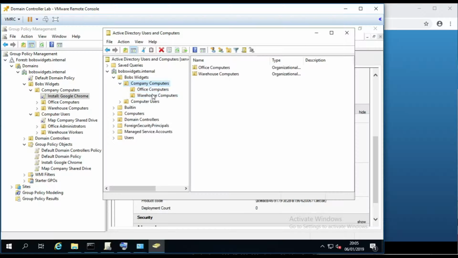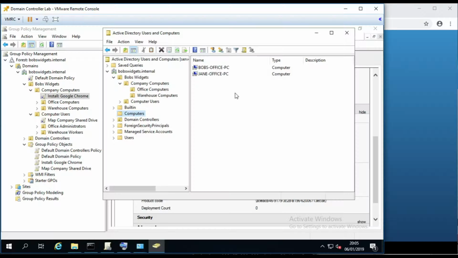Okay, that's a good demonstration as to why a group policy isn't applying to something, is I've not actually put these computers within these sections in Active Directory. They're still just sitting in the computers section here. So it's no wonder that those weren't applying.